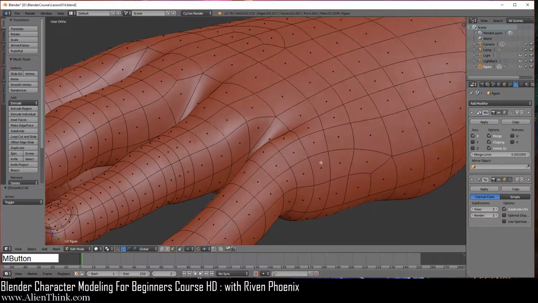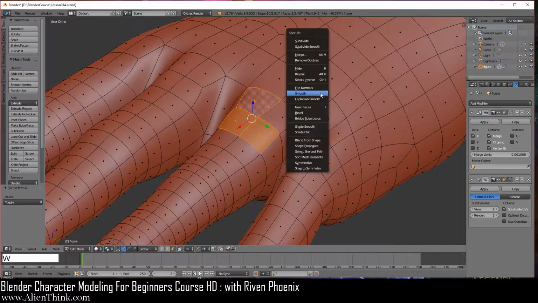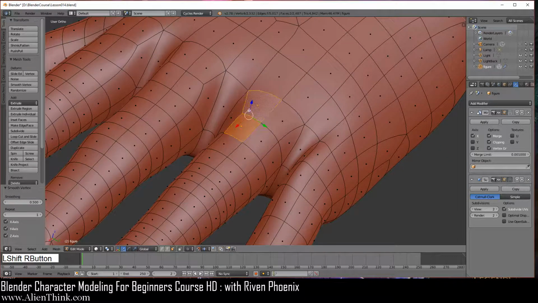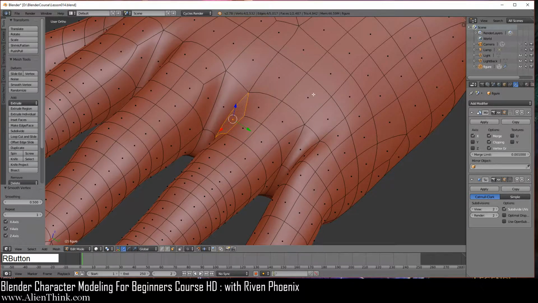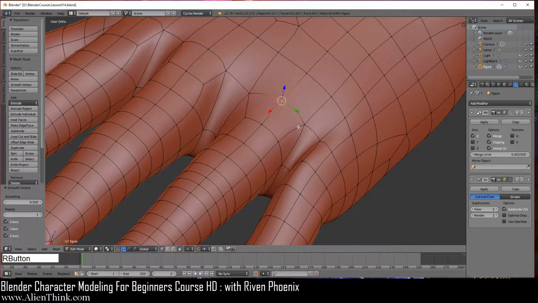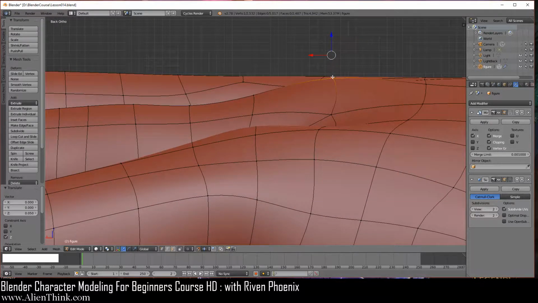Okay, so now what you want to do is click on this, and just do W smooth 1 and then 2. Then click on this, W smooth 1, 2. Click on this one, W smooth 1 and then 2. Now you're going to click on the vertex select mode, click on this vertex, do Control 1, and going to bring this up 1, 2, 3, 4, and then 5, okay? I brought that up 5 nudges. Click on this one and only do one time over here. Click on this one, do one time over here.